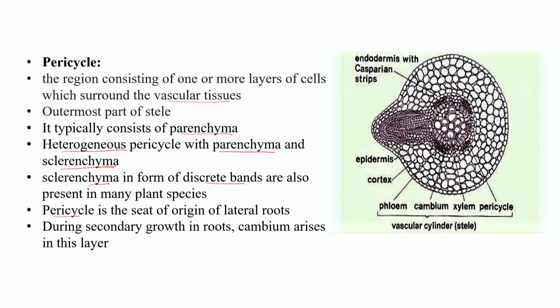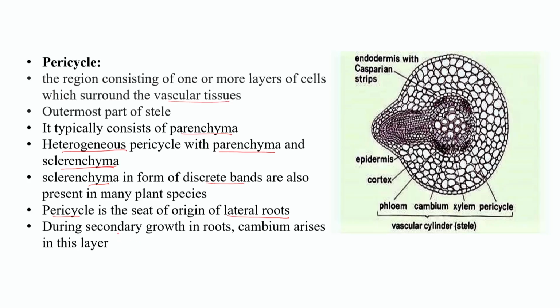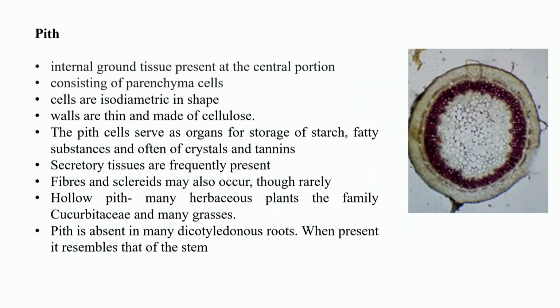Now, pericycle is also very important because it also has meristematic activity. It is the site of lateral root. When we were discussing root, we told you that the apical meristem only increases the length of the root, whereas the lateral organs are formed from pericycle. During secondary growth formation also, this layer will become active and give rise to cambium at that point of time.